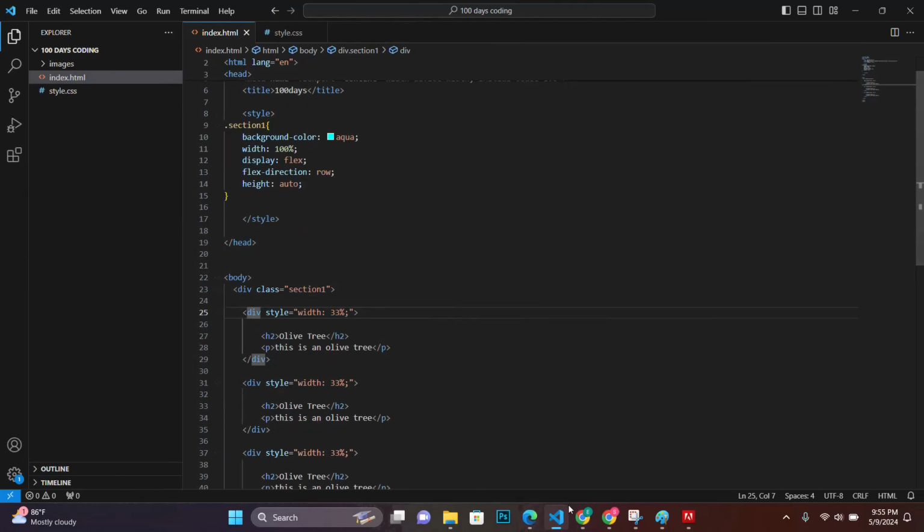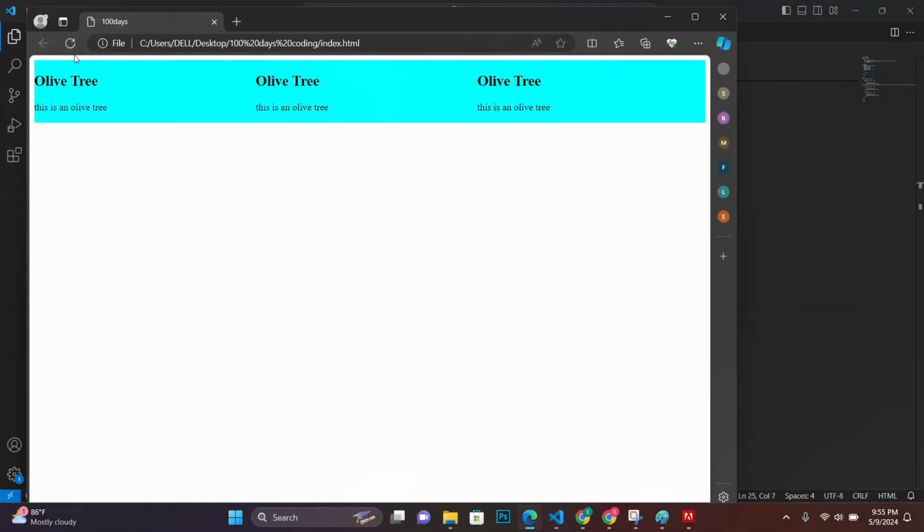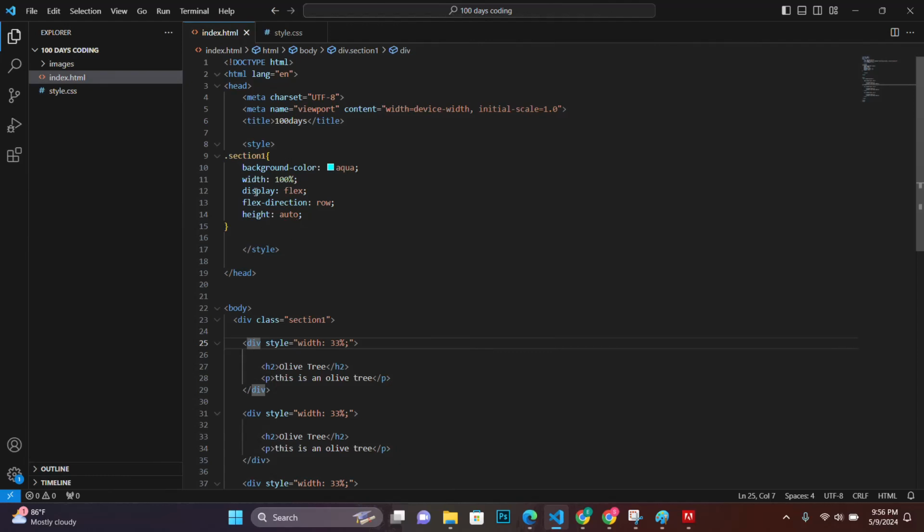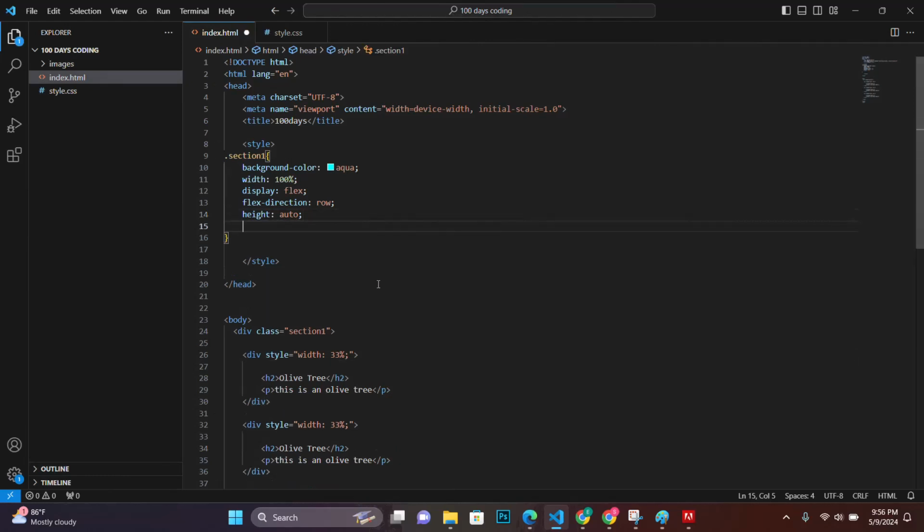So the next thing I want us to do is, if you look at this, you can see that here we have this guy very close to the edge, and here we have this guy very far from the edge, and they are not properly aligned. So what if we put a bit of styling on the parent div?